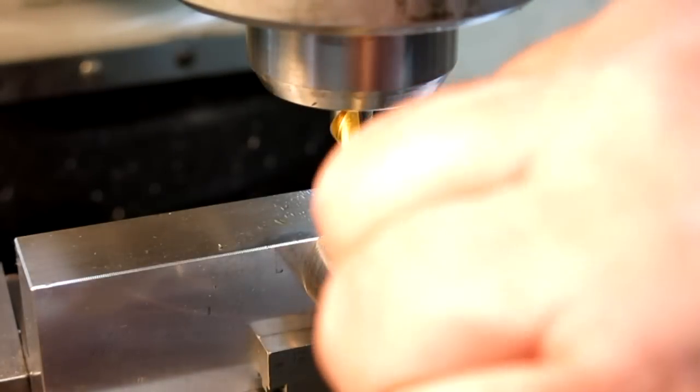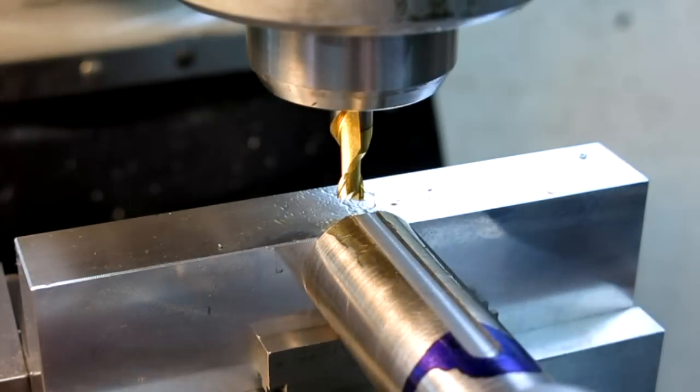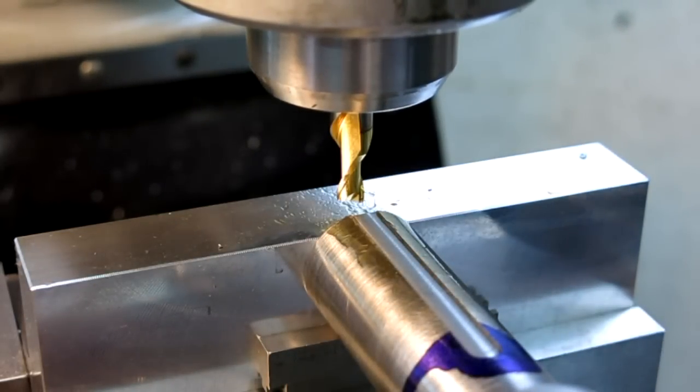Deeper. More of an edge there. That's about a millimeter off of the top. Let's go 60. Let's do that.